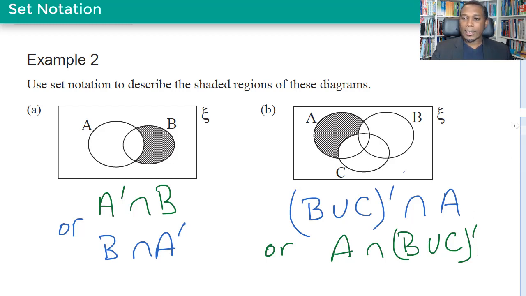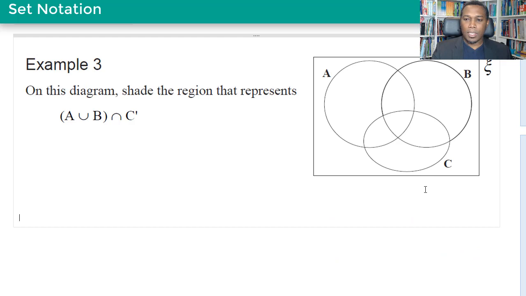Okay, right now, let's go the other way, and then I will let you loose to practice questions. We've gone through some big ideas. Let's just go the other way. Here's a situation where the question provides you with the set notation. It's A union B intersection C prime, and you need to shade that region. So pause, have a go, shade that region.